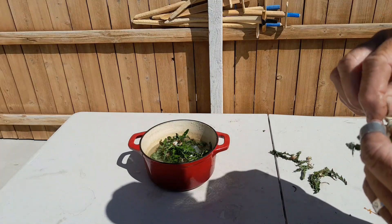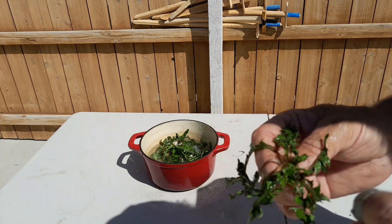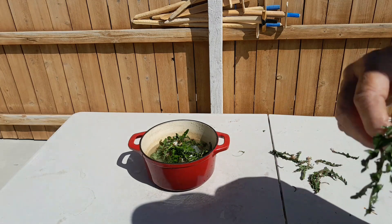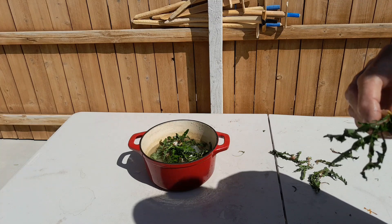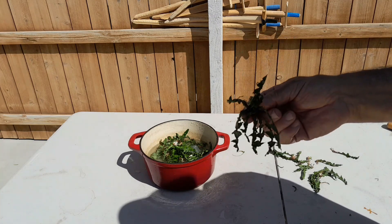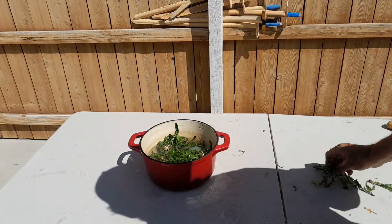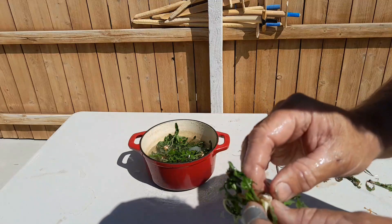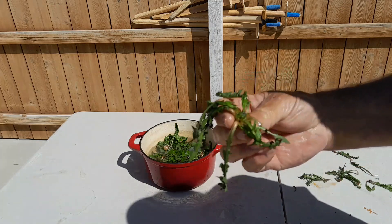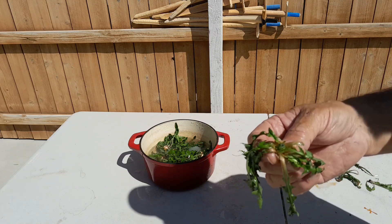We'd spend hours cleaning these when I was a kid. My dad died when I was 10, and my mom met a really awesome man named Frank Malachi. He had been born in Italy — his mom in 1907 went back to visit her parents in Italy and gave birth while she was there, then came back on the boat with him. So he always said he was a foreign-born Italian. I loved the man — he treated me really good, was really kind to me. And one of the things we did every spring from when I was 12 on is we would get these dandelions.